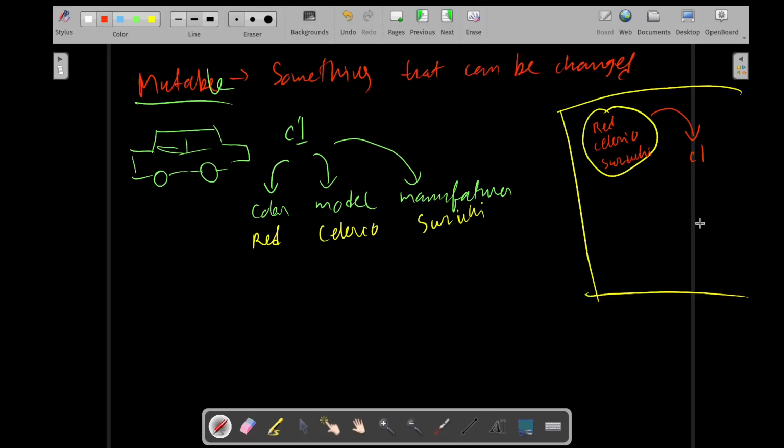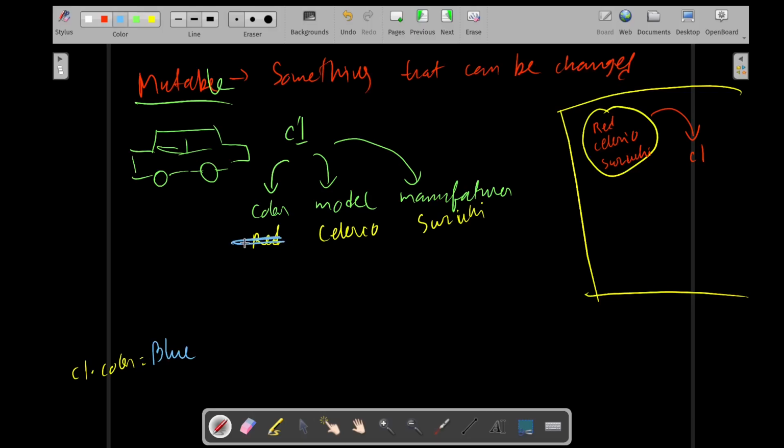Okay, what is mutable? I can go ahead and say C1.color is equal to green. Let's do it here. C1.color is equal to, say, blue. You know what will happen?